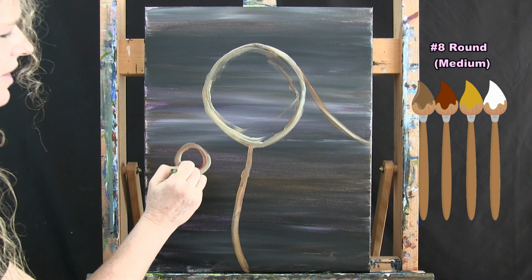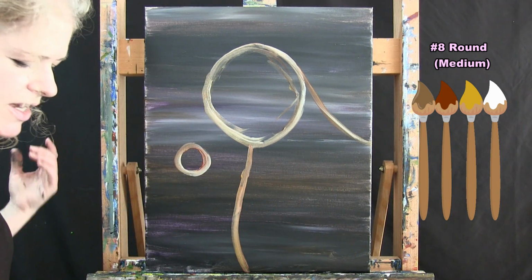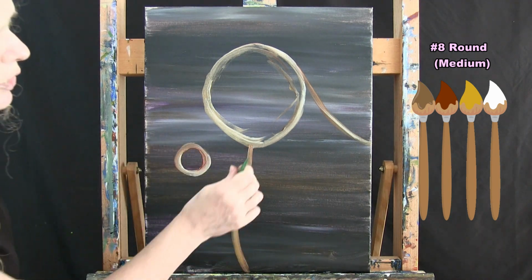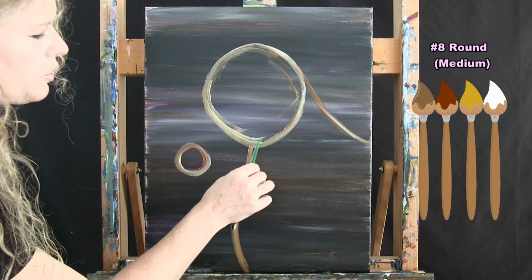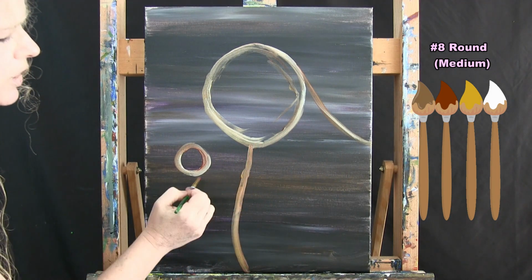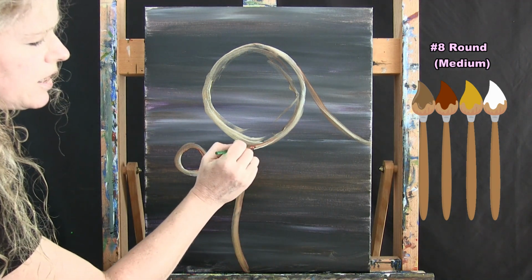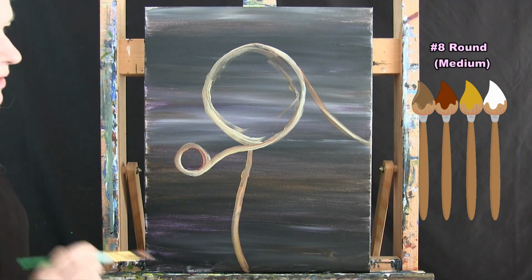And now once you've got this one, we've got to connect the head to this muzzle part. So again, I just keep reloading my brushes with those 4 colors. Think of this as the jawbone in through here, and this is going to be where your mouth is. So I'm going to do an arcing motion here, but I don't want it to be too dramatic. So this is my jawbone, and then I'm just going to give it a slight arc like that.